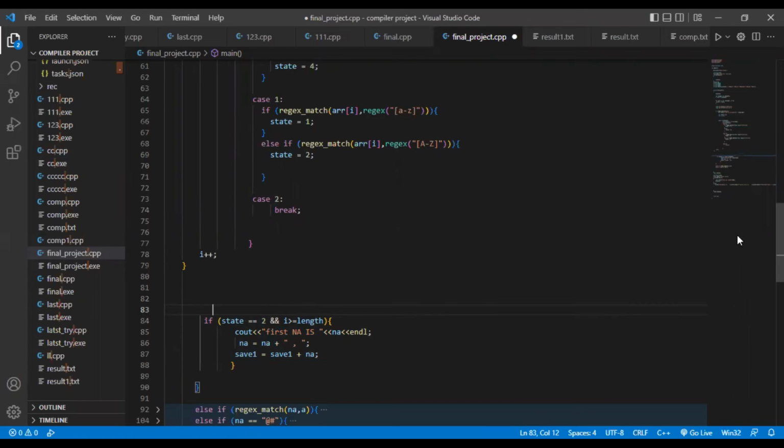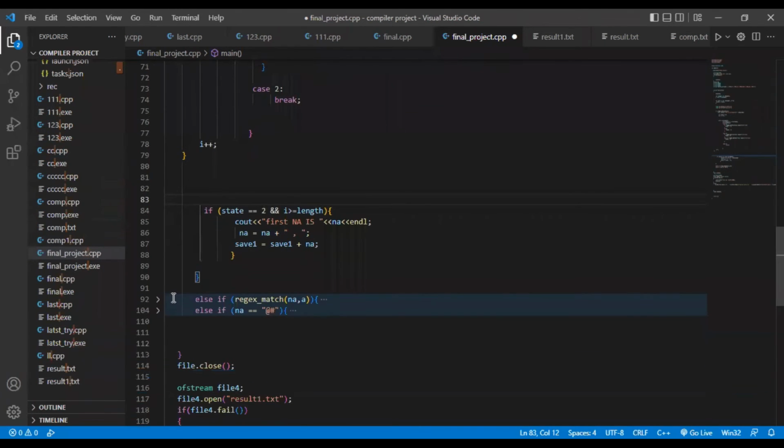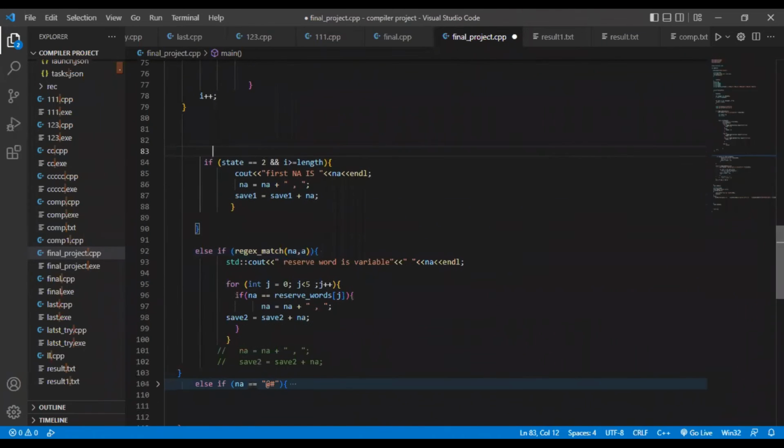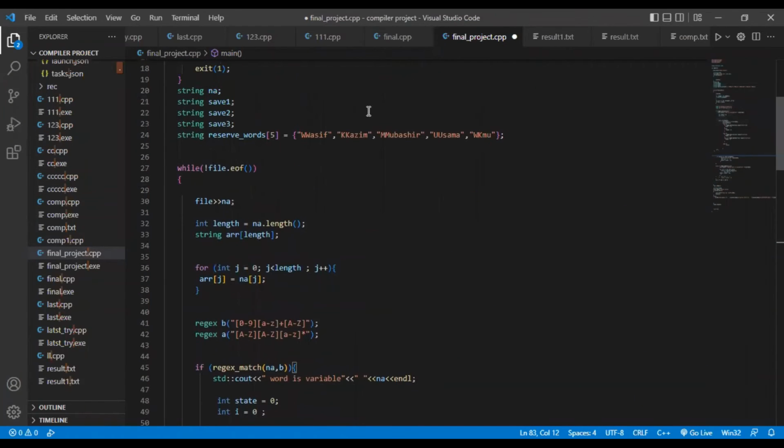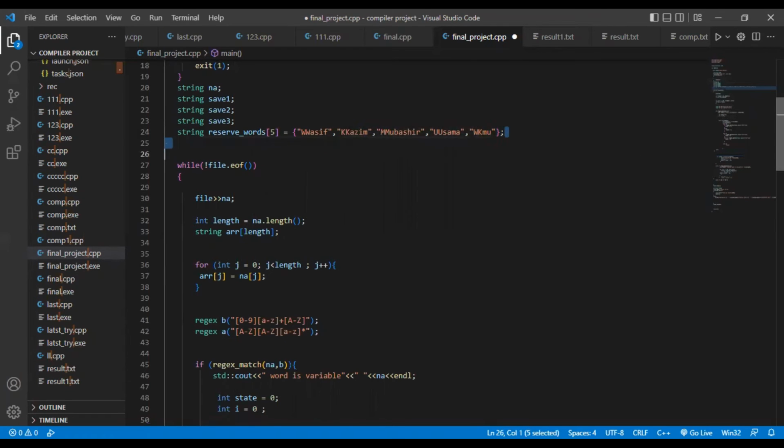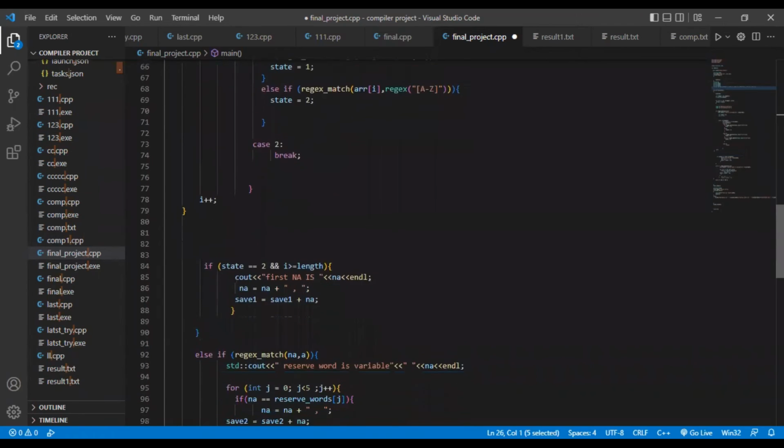then we can say that the word is accepted. Now the second task is reserved words. Reserved words are used, and we have already described them above. We can use a reserved word array of string type to store the reserved words. And a compiler basically uses a symbol table, or we can say an array or container, used to store or identify the reserved words. Now let's see how the reserved word portion works.